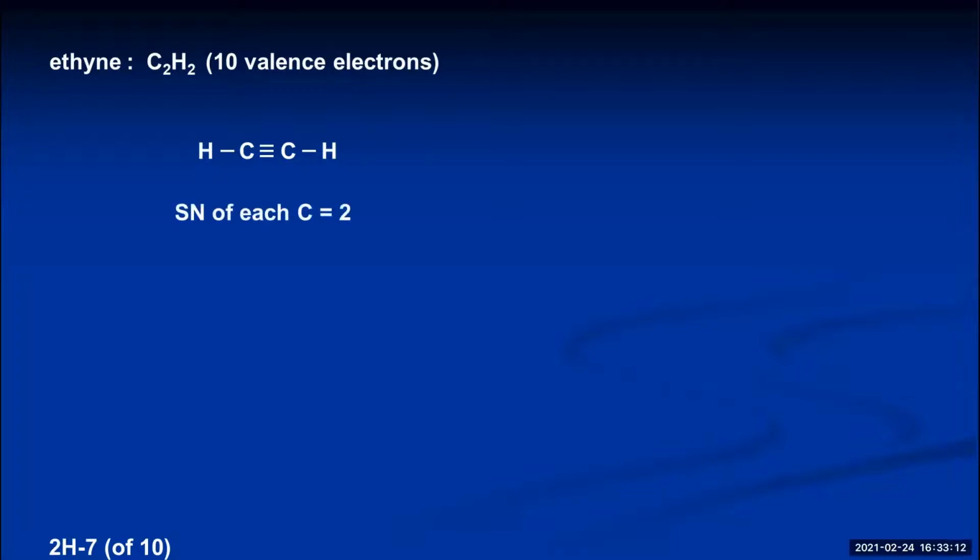Now, in this molecule, the carbons have steric numbers of 2. That means their hybridizations have to be sp. You only have to hybridize one s orbital and one p orbital. Now, what's the arrangement of sp hybridized orbitals? They're linear because steric number of 2 is linear. So I'm going to draw an sp orbital to the left and an sp orbital to the right for both carbons. And because I'm only hybridizing one of the p orbitals, there should be 2 other p orbitals left over in my outer shell of the carbon, one on the y-axis, one on the z-axis.